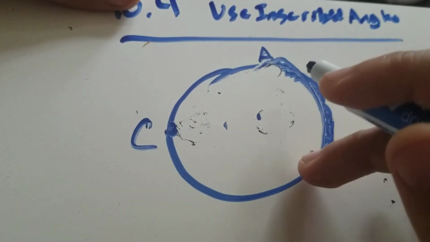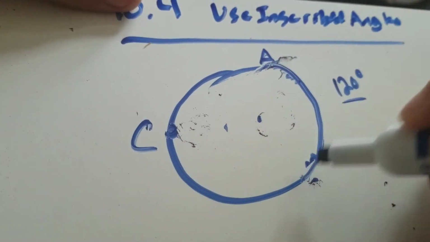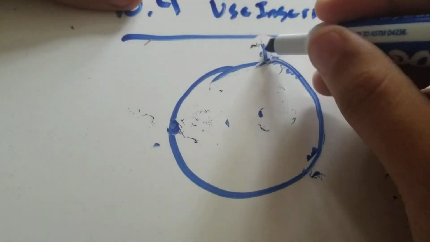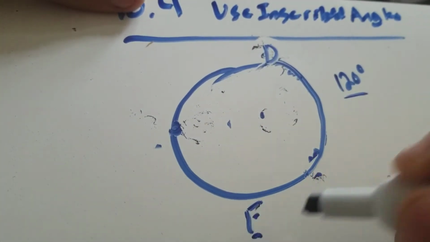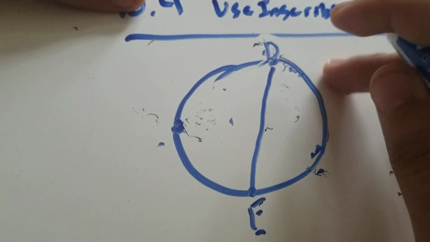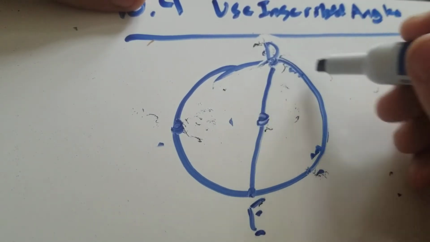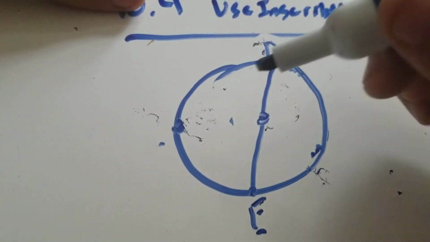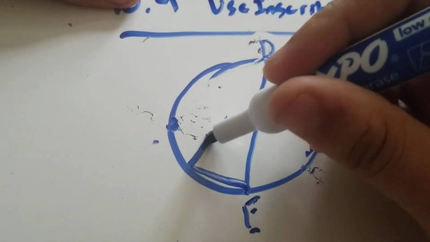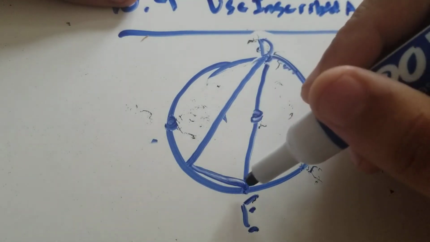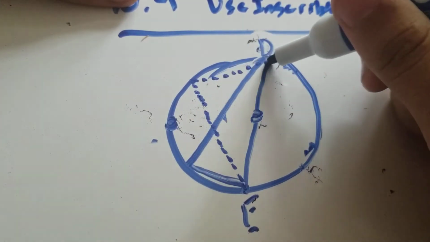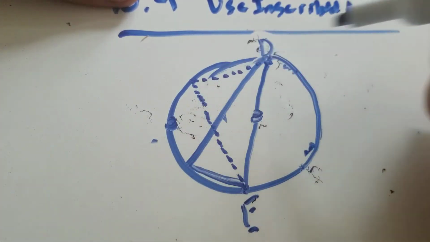For example, here's one concept. Let me just erase that. Let's say you have DE here. I'll use different letters. And I tell you this line is a diameter. Well, remember diameters cut the circle into 180 degrees. So that means if I know this is a diameter, I can make any inscribed angle. So it could look like this, or it could look like, I'll use a dotted line, this. And it could be any point along the side.